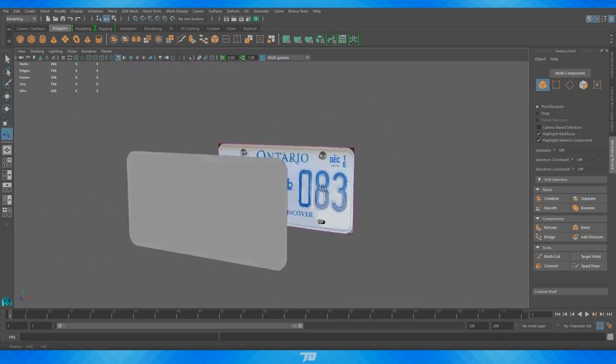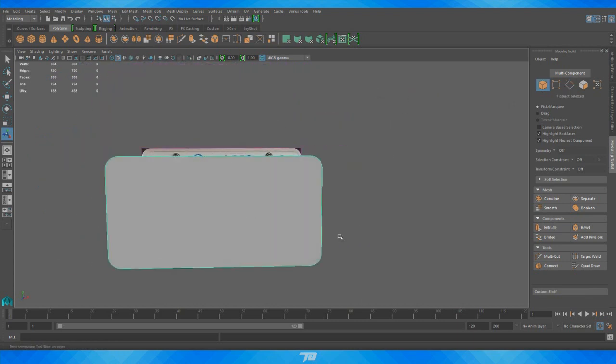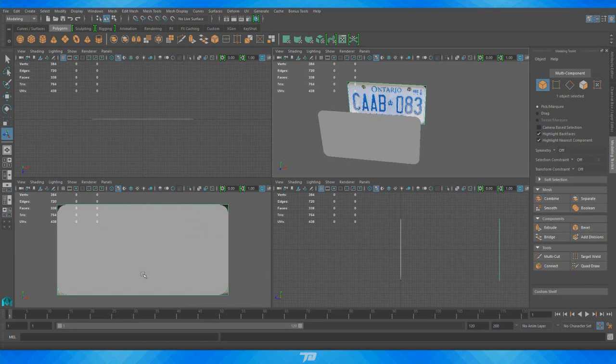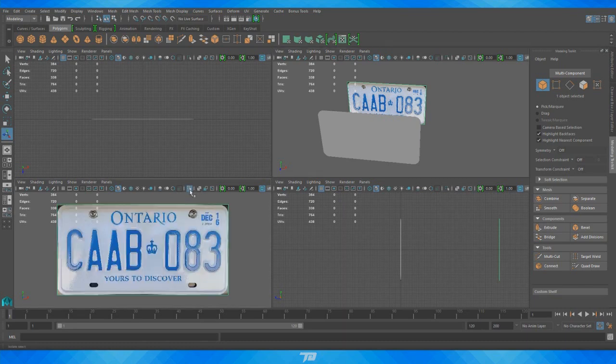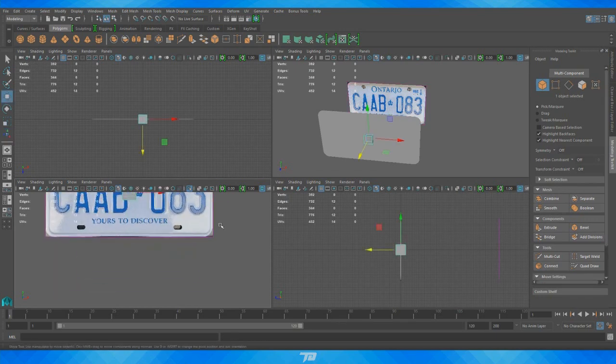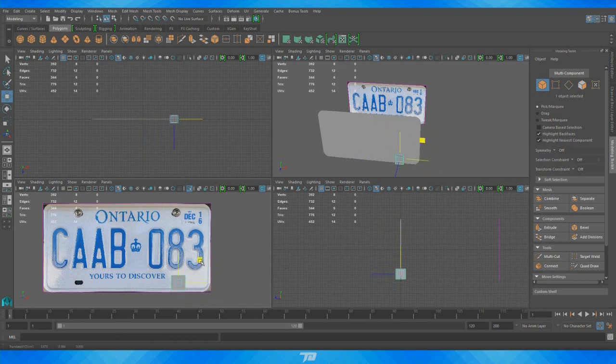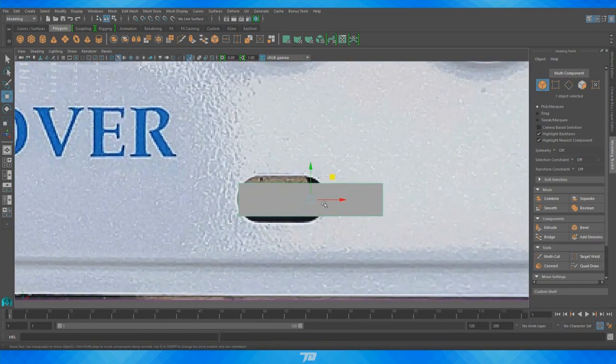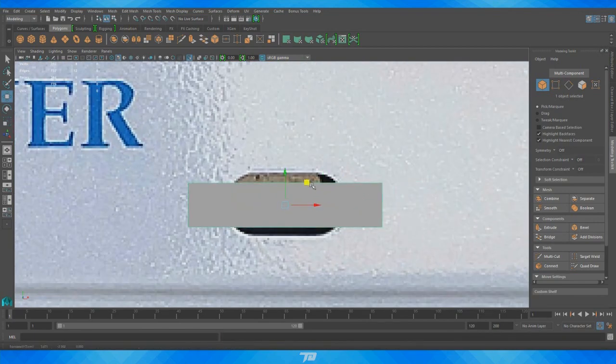So the next thing we got to do is cut out the holes for the plate. And the way I'm going to do that is I'm actually just going to select the background image, and then in our front-facing viewport, I'm going to select this little icon just to isolate it, just for now at least, and we're going to import a cube again, and we're going to do something very similar to what we just did before. And I'm just going to move this into place. I'm going to try and get it to be the same size as what we have for this little hole here. I'm just going to go into our vertex tool just to get it exact.